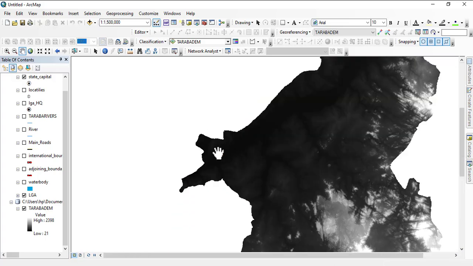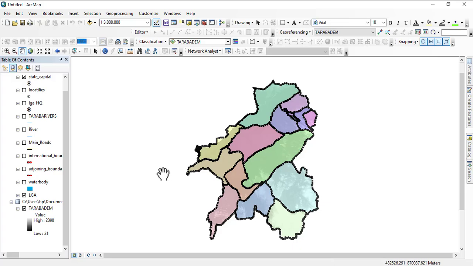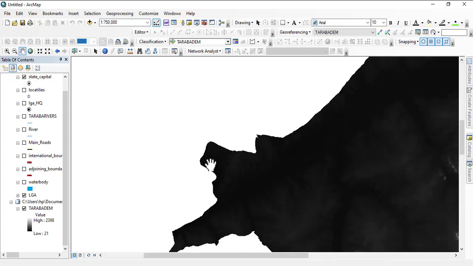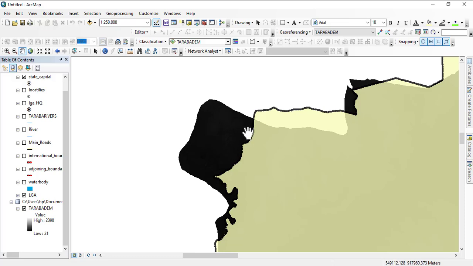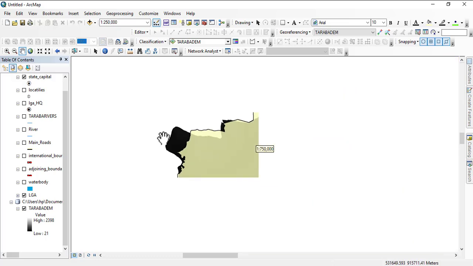So either we do a clipping for it, because this is no longer, this is the old one. So we'll clip this. We need to clip this. Do you understand what I'm saying?